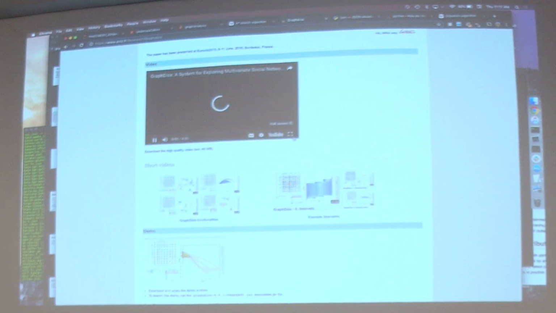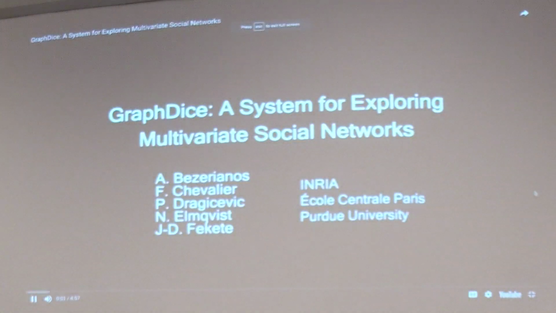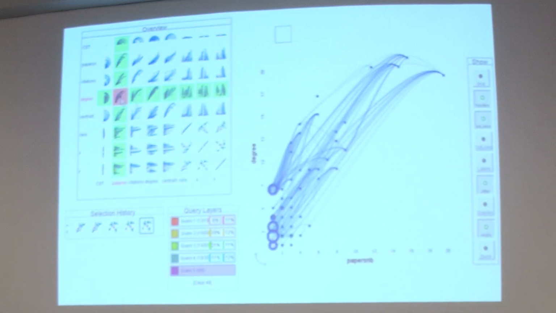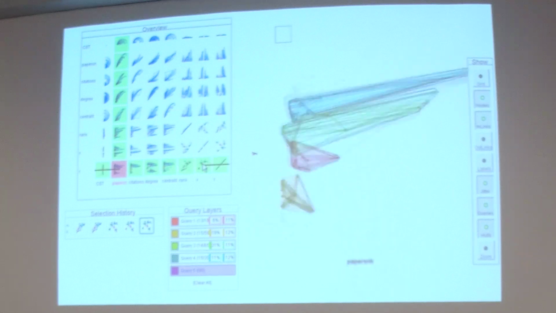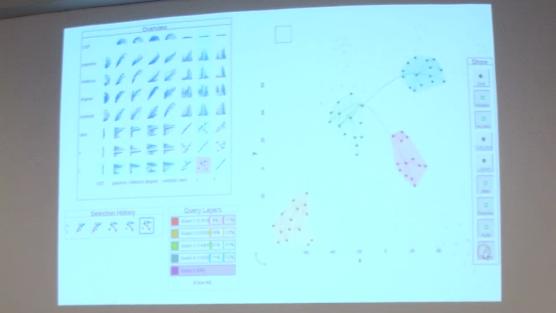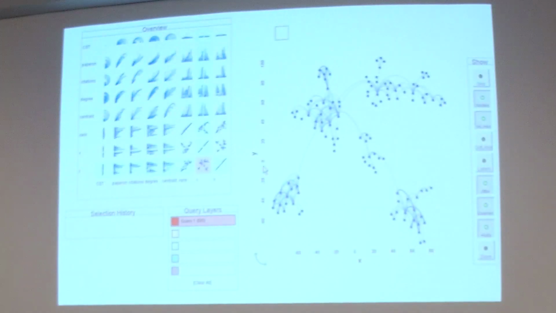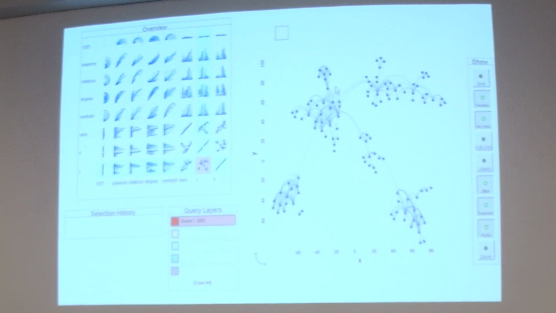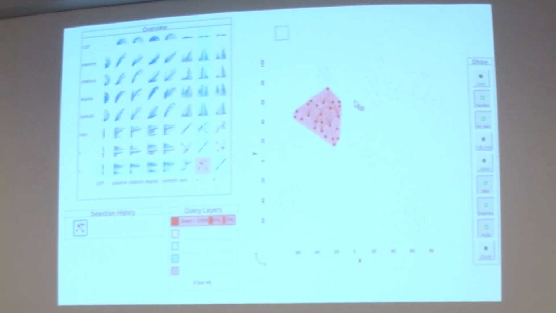So this is called graph dice. What you do is you pick two attributes at a time, and it lays out your data according to the attributes. And then when you switch, it imagines that the attributes are a face on like a cube, and it rotates the cube so you can see as it's rotating where the third attribute is related to the others. So this is a really clever thing. You have all these different potential views, and I don't know exactly what they're doing there, but we can only really look at two attributes at a time in 2D, and this rotation metaphor I thought was really clever.